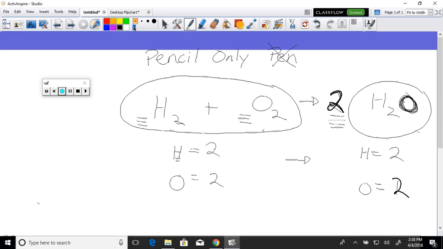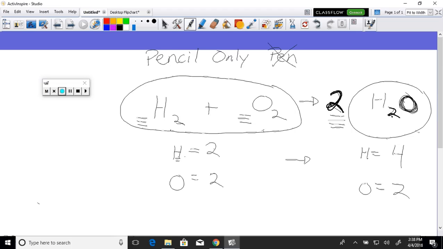Okay? So wait a minute, you're saying, they're balanced now. Well, no, they're not, because now I have a 2 that multiplies this hydrogen times 2. So now over here, I have, because I have a pencil now, you guys don't have a pencil, I told you to get one, a 4. Well, now this one over here isn't balanced anymore.